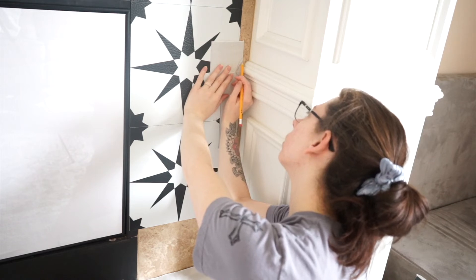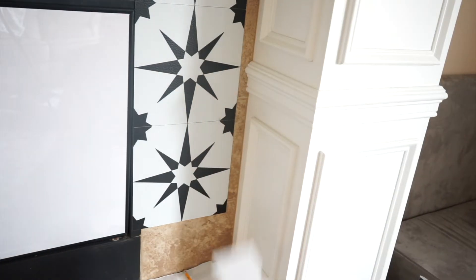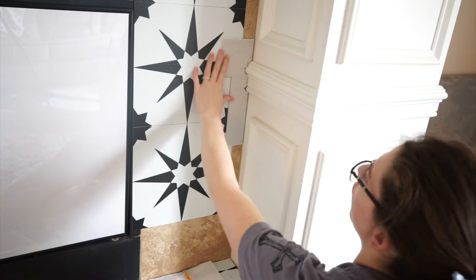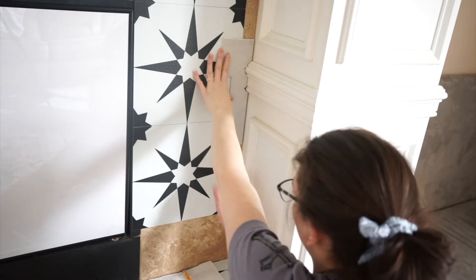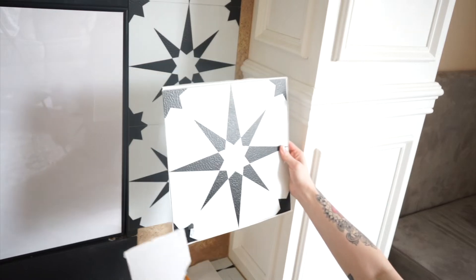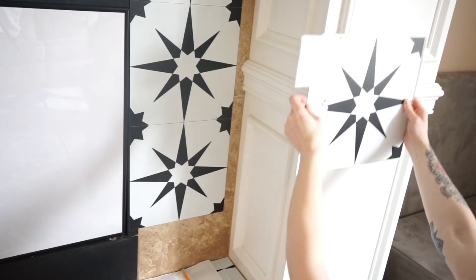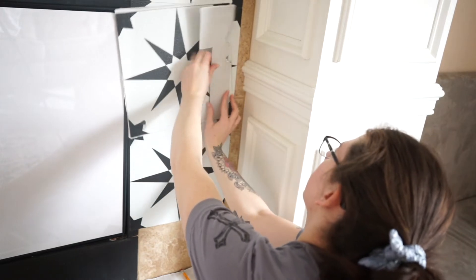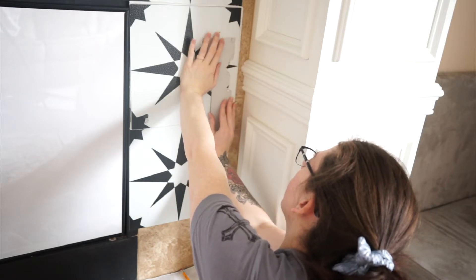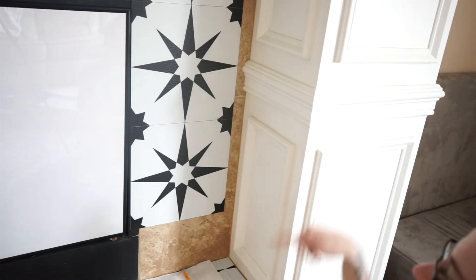Here I'm just comparing my pattern to the actual trim and seeing if I need to make any adjustments before I start cutting. I traced it and cut it out — this is just a scrap piece, but it does fit. It's not 100% close to the edge because there's grout, but I can move it over slightly once I put it on. I'll move it from there to here and in more. Let's do the rest of the easy pieces and we'll do those ones last.